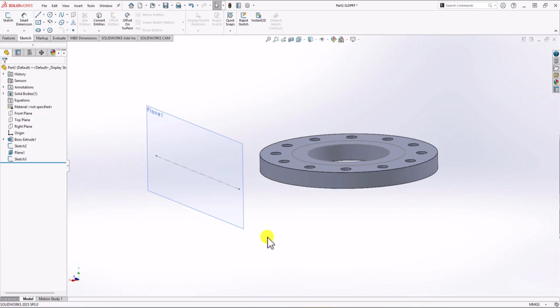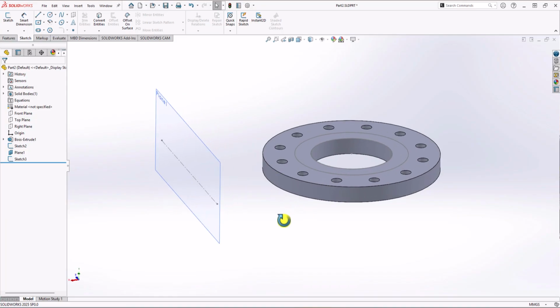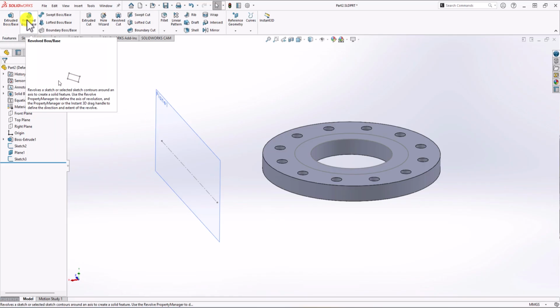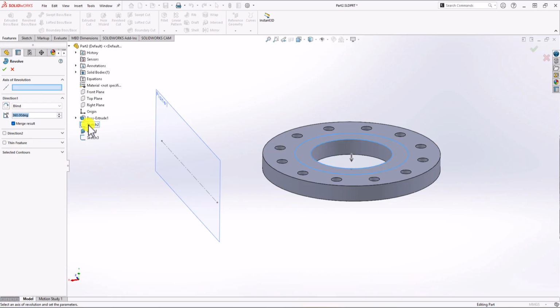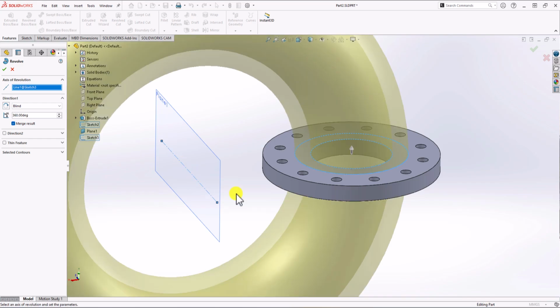Okay. Now you can see I have this line, the distance from this line, which is axis of rotation, to the center point of the geometry is 117 millimeter. And I'm ready to use this contour, this axis of rotation for revolve boss command. So let's click on feature, click on revolve boss command, and then here click on the drop down menu and select the sketch 2, which is the contour. So the contour is selected. All I need to do is to choose axis of rotation, and the axis of rotation is this line. Click on it and that's it.